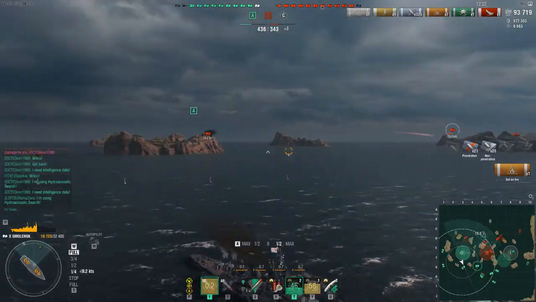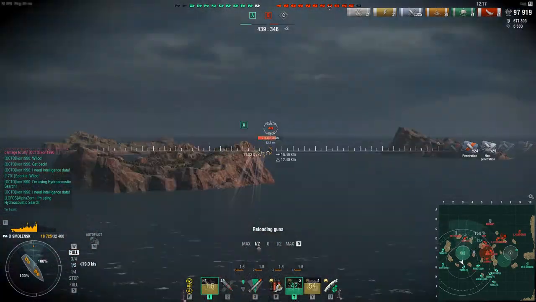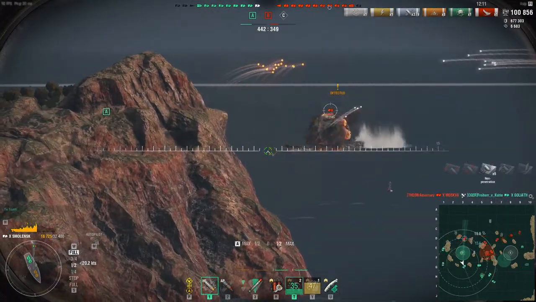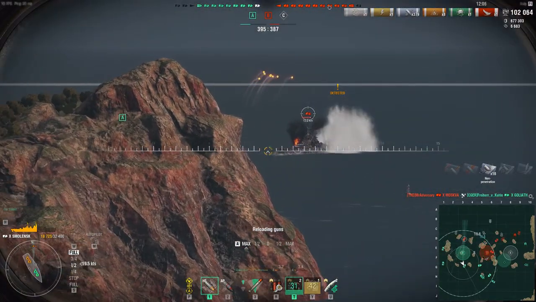This Yamato is just cruising along, so we're going to just oblige him and pump him full of HE. So there's our first fire. We'll just keep it up. We're already at 100,000 damage. 8 fires. This is just really this HE ability.